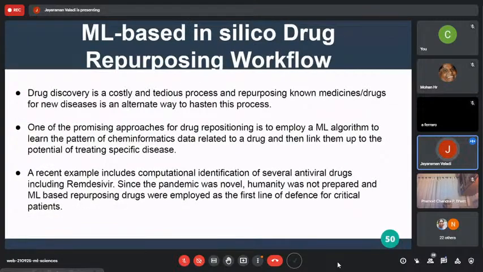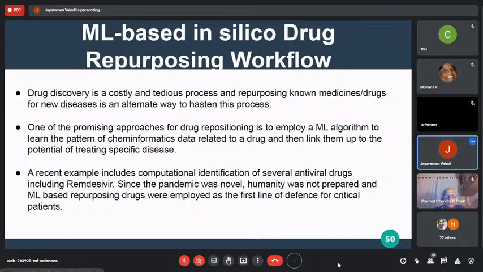Machine learning based methodologies can also be employed for drug repurposing. In drug repurposing, we can use the same drug target for multiple therapeutic uses. Or, for the same drug, we can identify different drug targets for repositioning drugs.